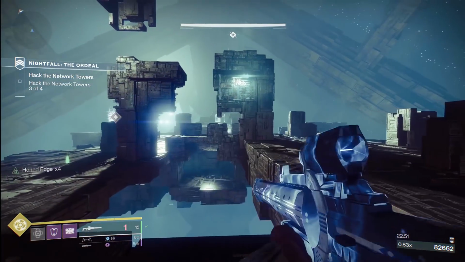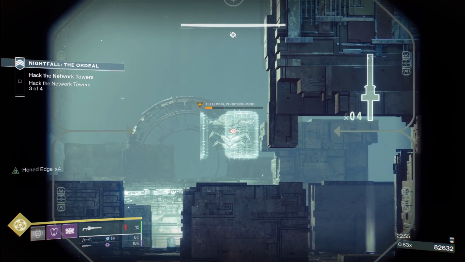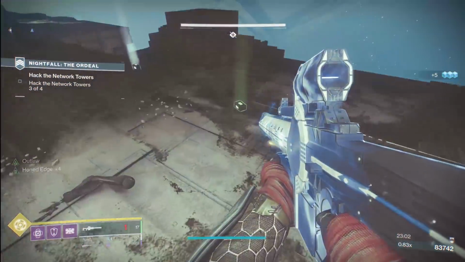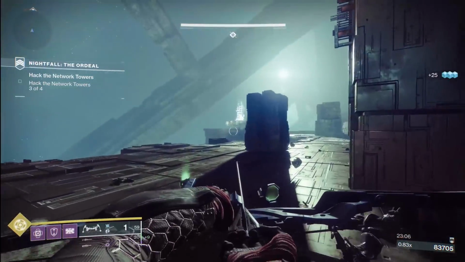2 Izanagi's grenade is almost up. He's not thrilled that he's being shot, but you can't do anything. Teleosis, Purifying Mind, you dead. Good night. So big shots in there. Grab some more ammo underneath. And now we're going to go work on this guy.